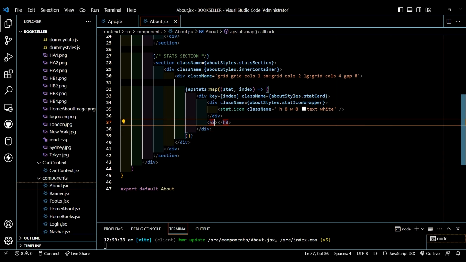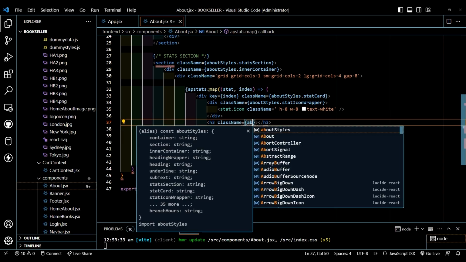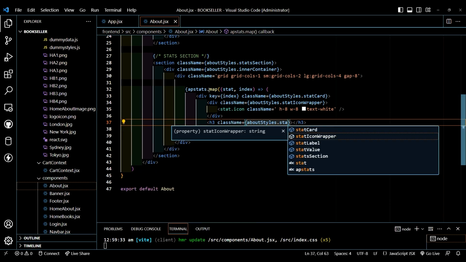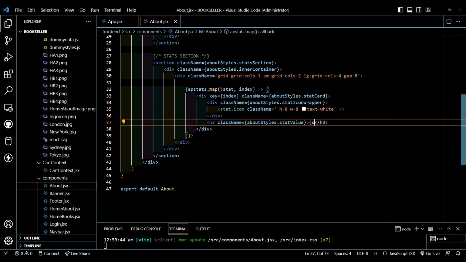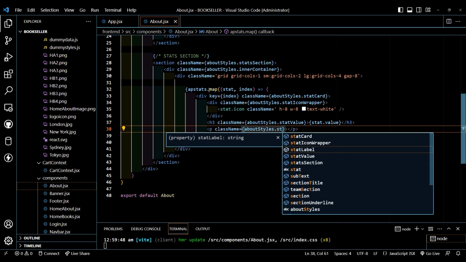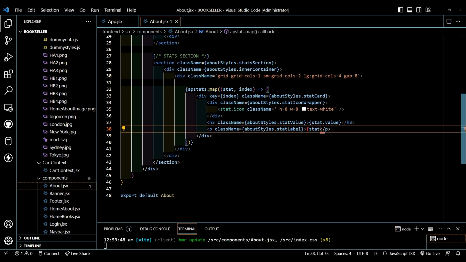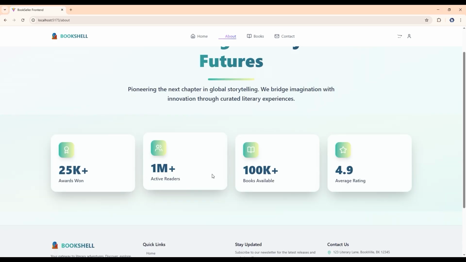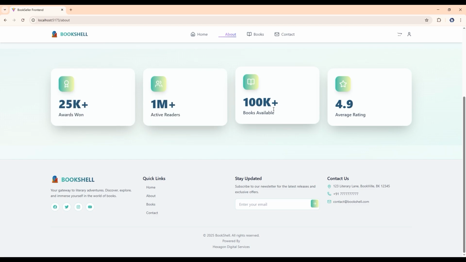Now after this heading tag, give class name about styles dot stat value, and inside this let's pass stat dot value. Then after this a paragraph tag, give class name about styles dot stat label, and now here let's pass stat dot label. So now here we can see the icon and stats are present here.